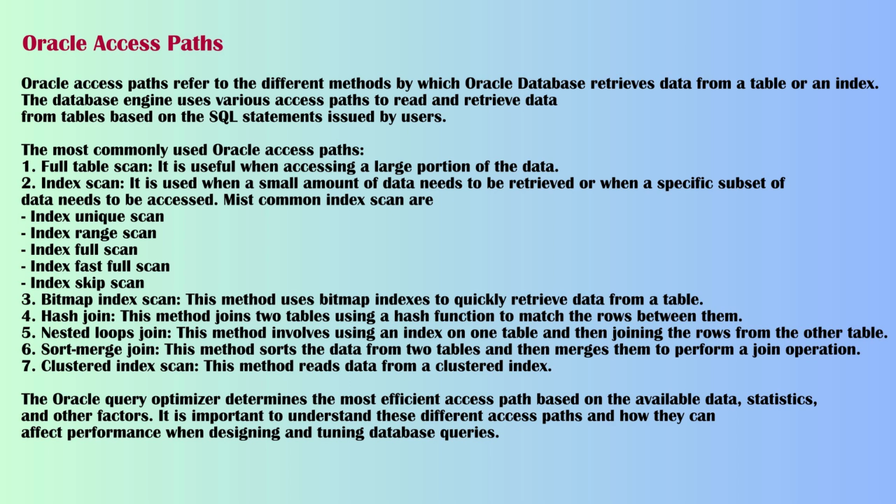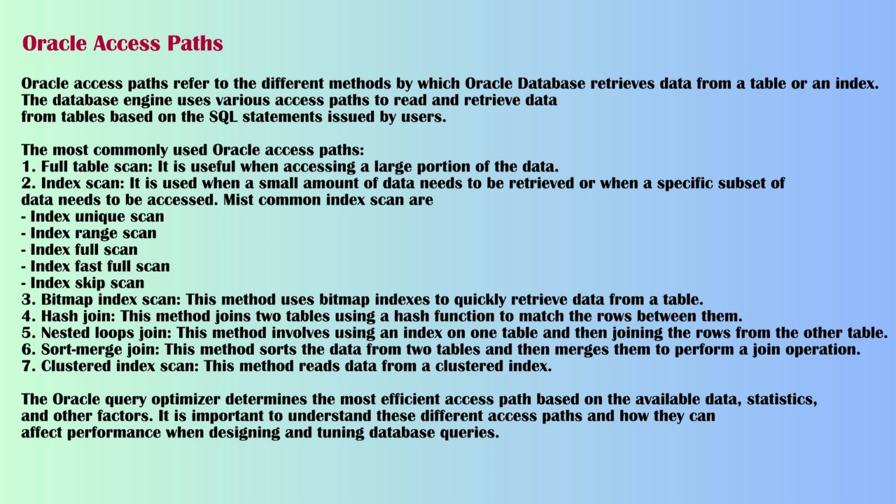In Oracle, a full table scan is a type of table access method where the database reads every row in a table to satisfy a query or operation. This means that the database reads the entire table, even if only a small subset of the rows is required for the query result. Full table scans can be efficient when querying small tables or when the query requires all the rows in a table. However, when querying large tables or when only a small subset of the rows are required, full table scans can be inefficient and cause performance issues.